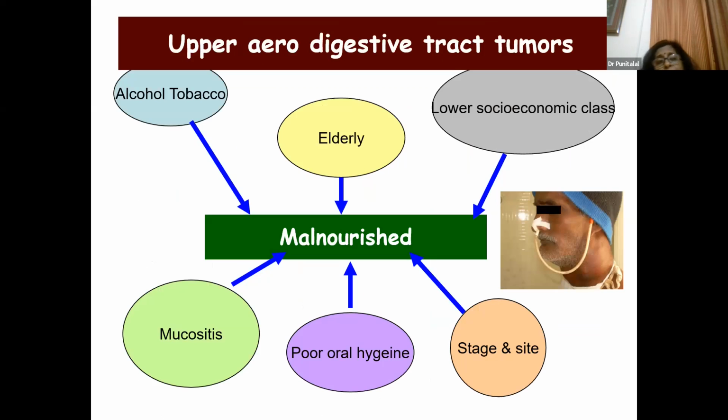There are multiple causes why this malnutrition is so often encountered. One, the age: usually we see these cancers in the elderly. They usually are seen in lower socioeconomic classes, where the awareness or the affordability is not good, so their nutritional status is inevitably poor. Similarly, their oral hygiene is poor, and that also leads to malnutrition. They are usually more frequently habituated to alcohol and tobacco. That also works. And then when they present in advanced stages, malnutrition is a consequence of that. Then the treatment that we offer, which we are going to talk about, that is mucositis and all, also contributes significantly towards malnutrition.